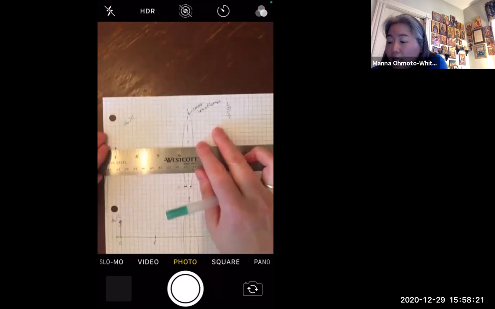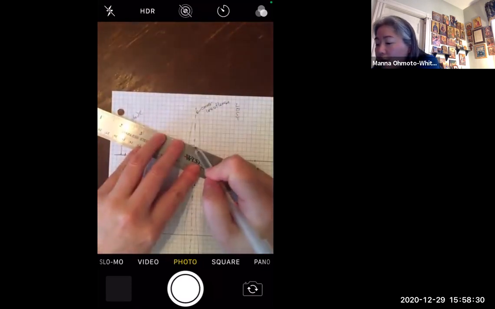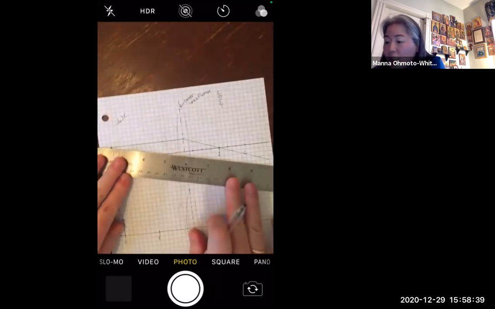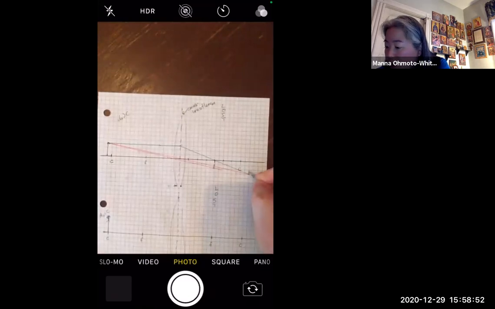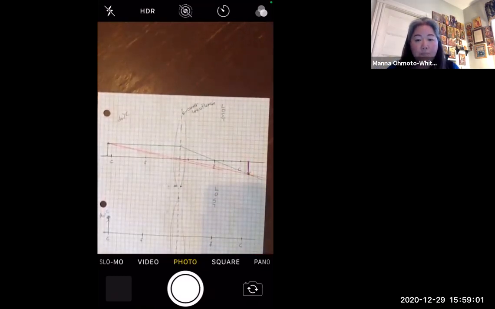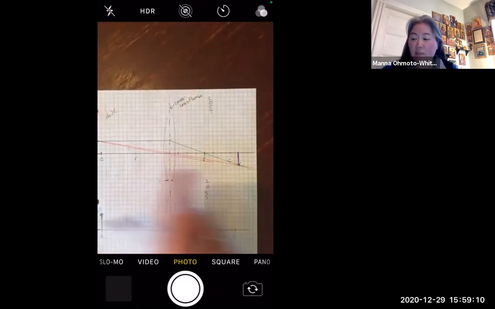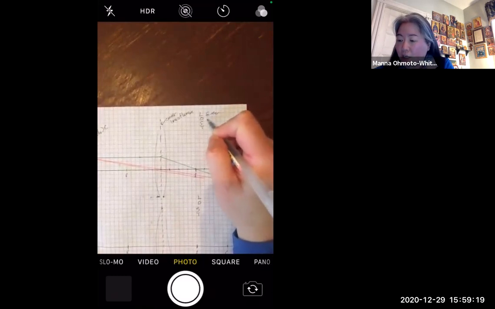So my first line that I'm going to draw is from the top to the center right there, and then to the focal point on the other side. And then the second one that I will draw is from the top through the center. Oops, that was really poorly drawn. There we go. And where they intersect, right here, is where my image will be. Where they intersect is the head of the arrow, or the top, and the bottom will be at the principal axis. So in some ways it's easier to draw with lenses because I actually don't need the lens there. I just need that center line of the lens and my principal axis. So if I'm going to do LOST, the location is farther, it's inverted, it's larger, and it's real.